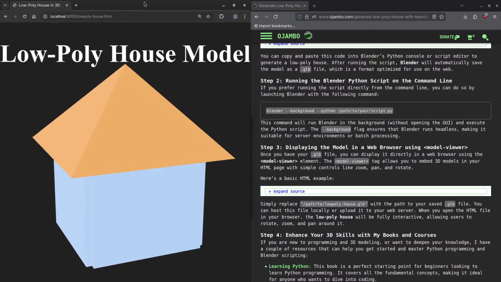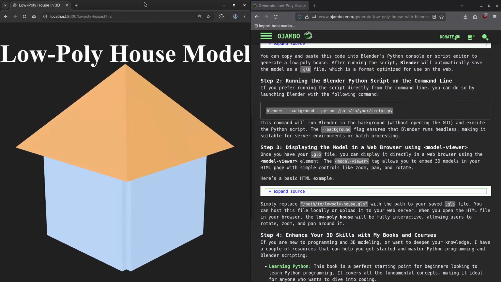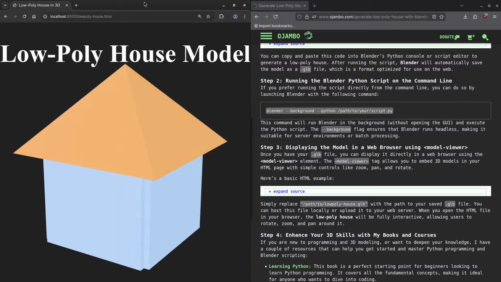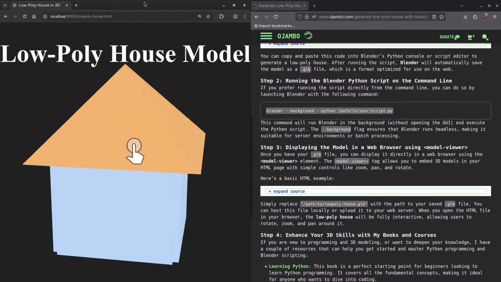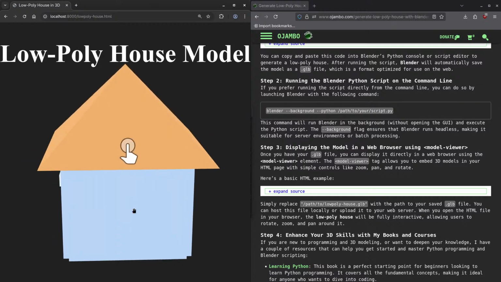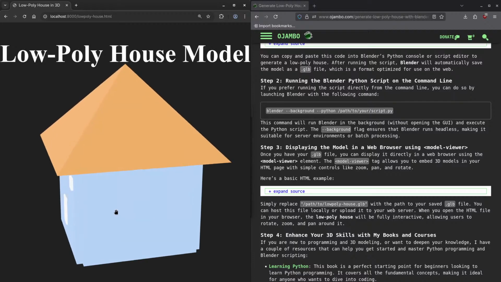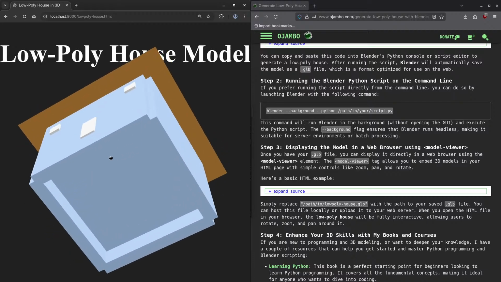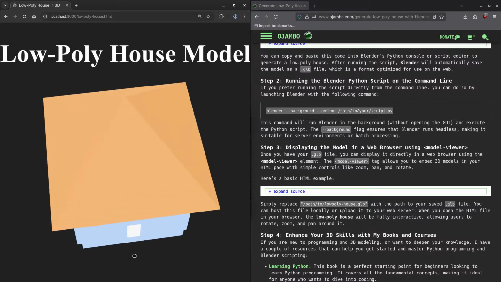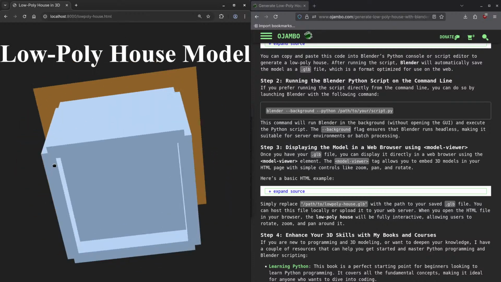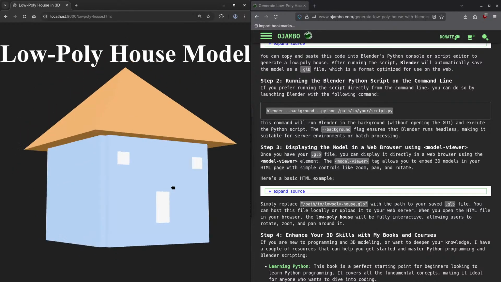And as you can see, I'm not even doing anything. It's auto rotating because it's using the model-viewer HTML tag. As you can see, there's a camera control, so I can rotate this house. I haven't done anything yet, but I'm going to now. You can see I can rotate. You see the bottom there, and I can rotate it top, bottom, right, left. See, I can go fast. I can go slow.